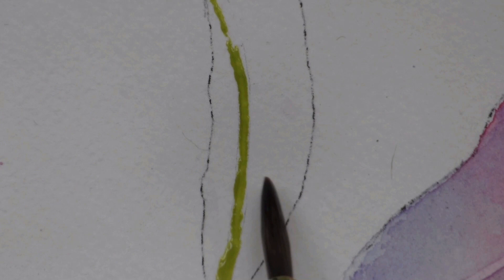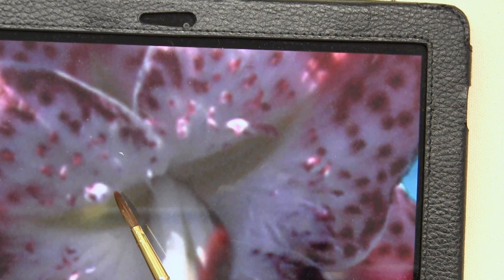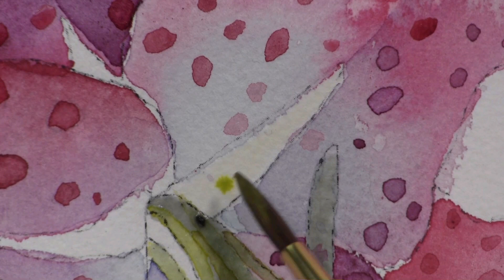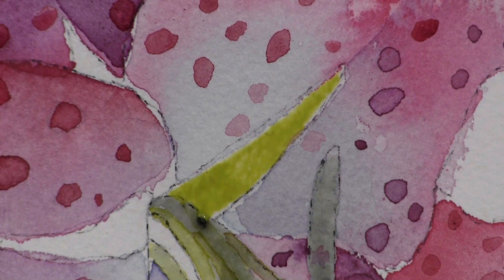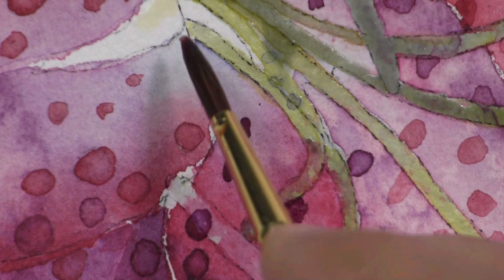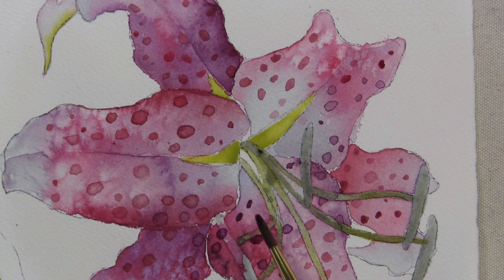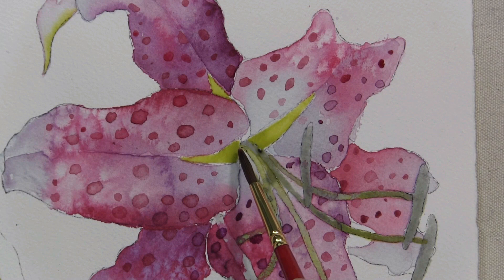Since I'm working with green, I can also begin to consider the center part of the flower. If we look, we see a very similar green that I just used in my stem, so I'll use that same green and begin to develop these areas. I dampen the area, then apply my light green wash, and flow in a little bit of water to push the paint around. There's also a little green area over here that's partially hidden by the filaments. I want to add it, but I'll allow this one to dry first — in doing so, I'll get my edge line that will form a point of demarcation between the two forms.